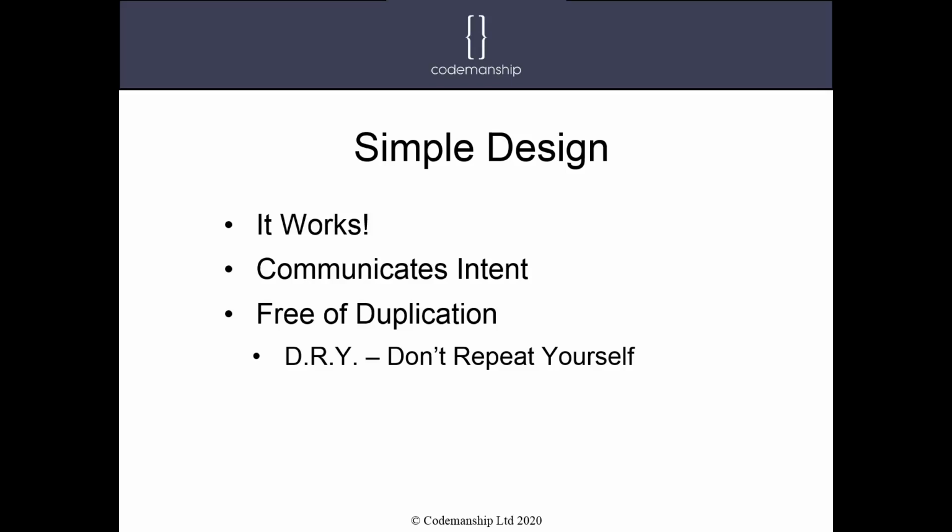We might wait, on average, to see three examples, so that we're less likely to pick the wrong abstraction when we remove that duplication. But we don't leave it too long, so that we've ended up introducing many, many examples, because then that's going to be a big refactoring, and the bigger the refactoring, the less likely it is that we'll do it. So the sweet spot is around three examples.